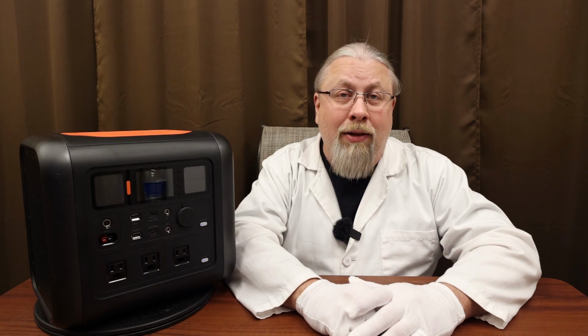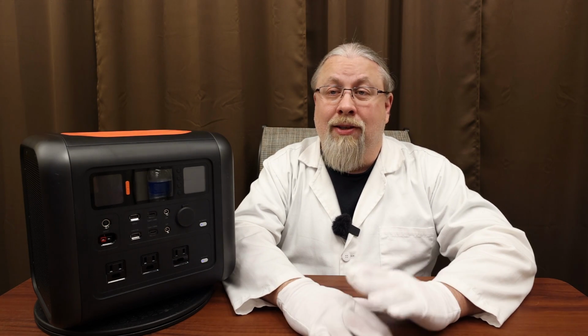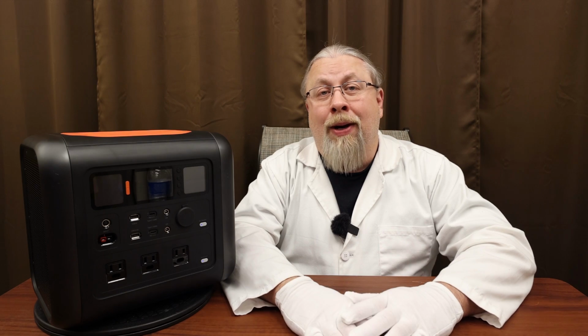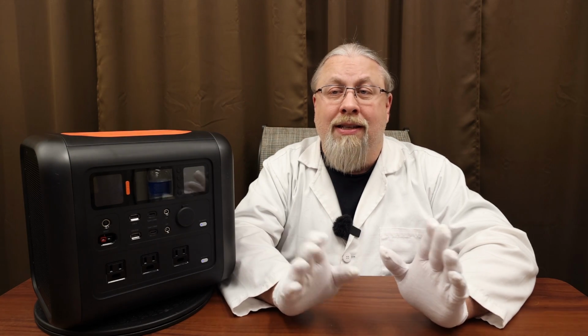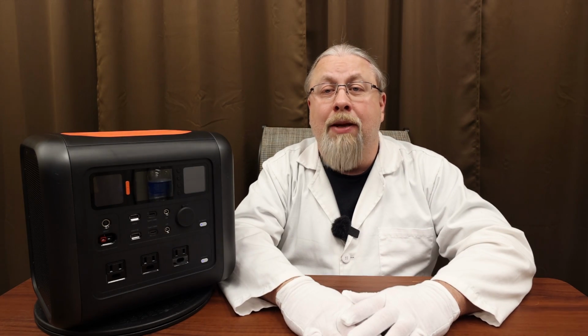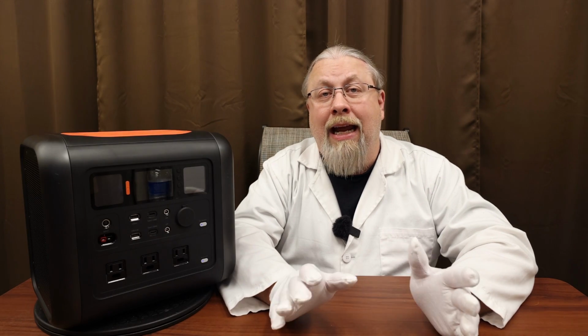First, let's put this in perspective. The Jackery 1000, which has the same size battery and older technology, goes for around $899, and that's during their best sales. The brand new Delta Mini by EcoFlow has similar features and is about the same size but without the EV grade battery, and is certainly cheaper built. It's going for around $1,000. Now, BLUETTI doesn't actually make anything in this exact size, but the closest match is the going on a 3-year-old EB150 with a 1,000-watt inverter. You can nab those on sale for around $899.